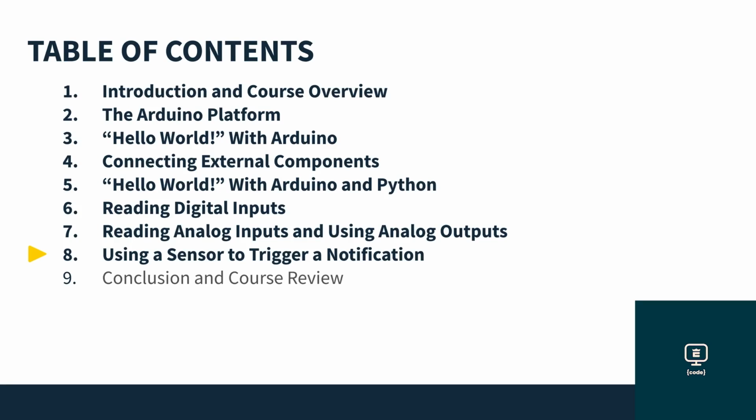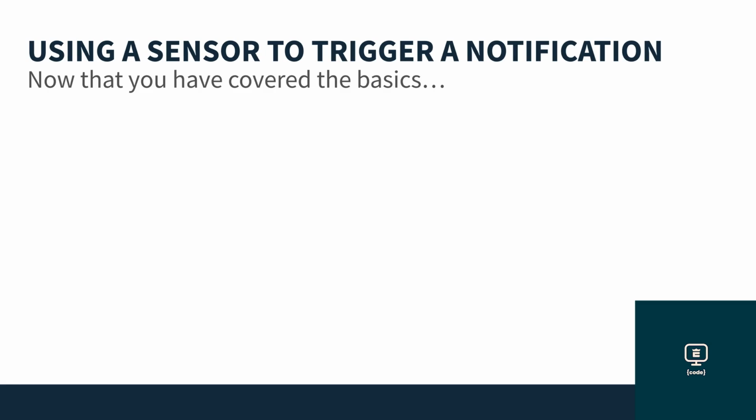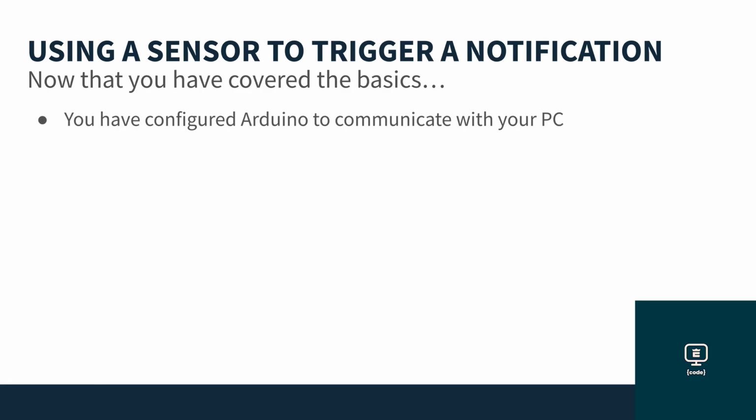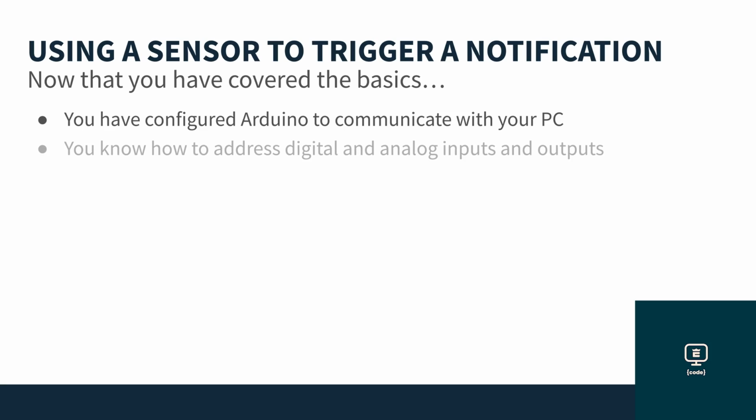In this lesson, you'll use a sensor to trigger a notification. So now that you've covered the basics, and by the basics I mean you configured the Arduino to communicate with your PC using Firmata and PyFirmata. You know how to address digital and analog inputs and outputs and know some of the basics about electronics.